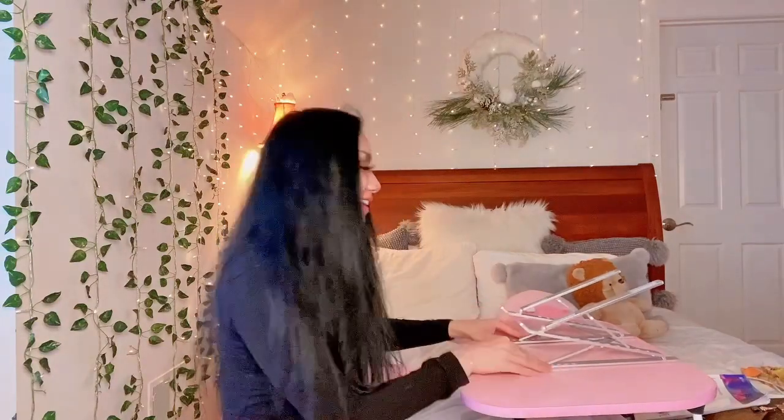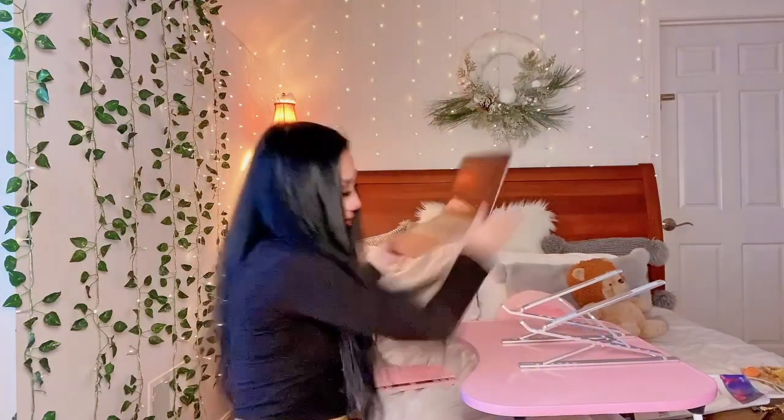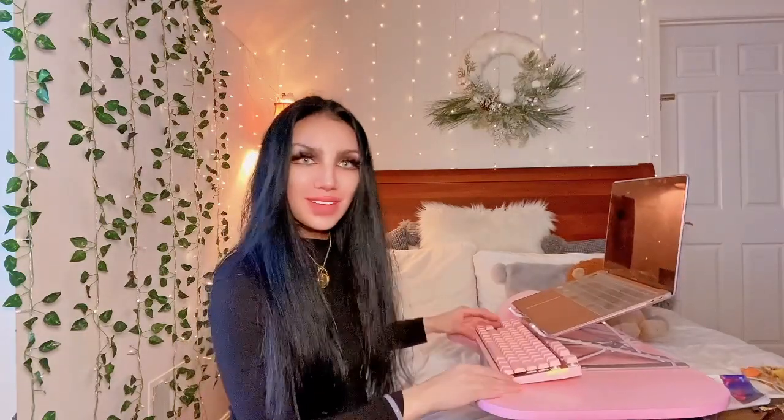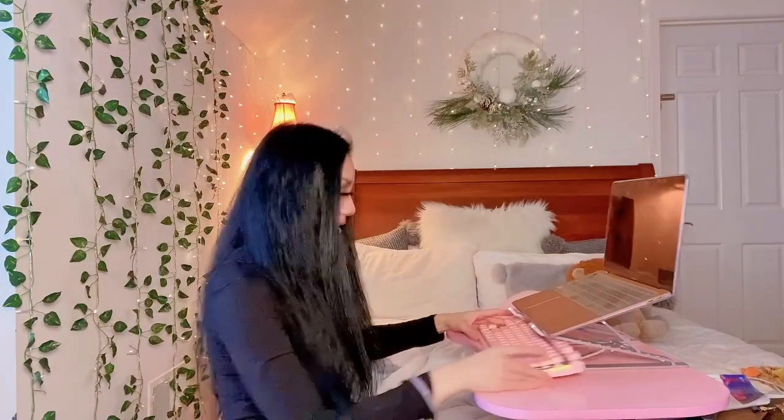Even I could have probably been happy with a single layer, but it's good to have more options. I don't like my laptop being too high, so I'm going to put it on the third notch from the back — you want to adjust it first then put your laptop on. I like that! And then I can put my new mechanical keyboard underneath — this is by Motospeed, blue switches, it's a joy to type on. I'm closer now, there's not so much distance between the screen and my face.